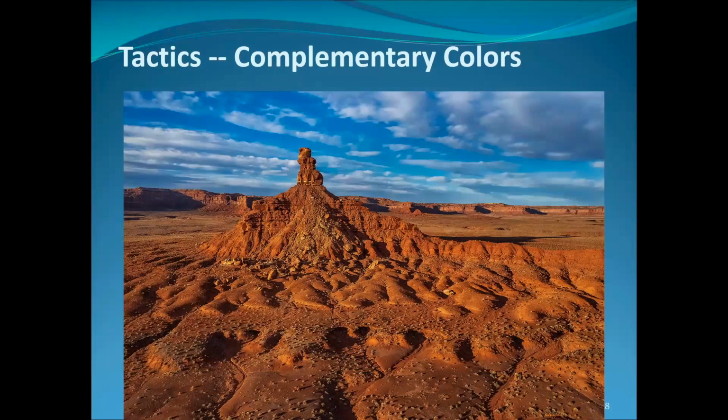Never forget complementary colors. To the degree you can control this, in landscape photography, the blue and the orange comes up the most often. And this is again back to Valley of the Gods. But also, you've got red and green, and then purple and yellow is the other set of three complementary colors. So for those of you who happen to not be familiar with this, it's useful to have those three combinations in your head and look for them in your photographs. And they do make a difference on the impact of your images. So use your complementary colors where you can do that.